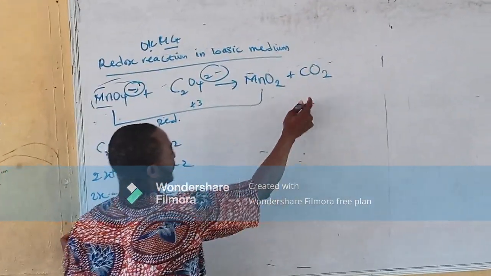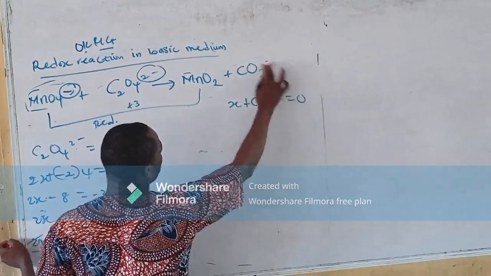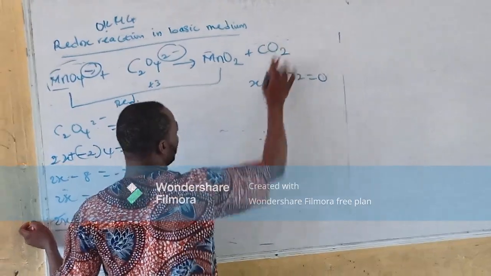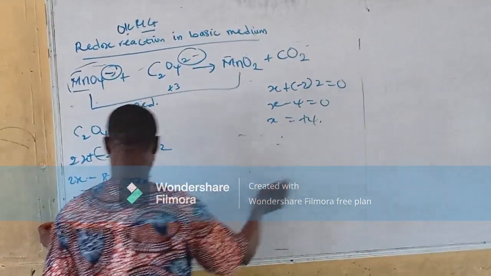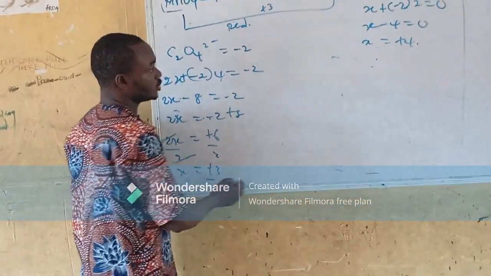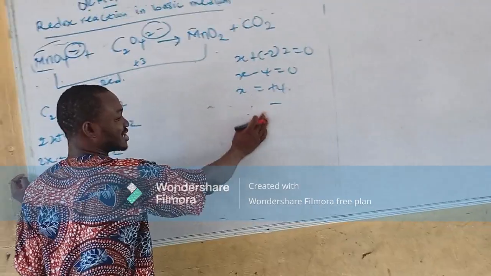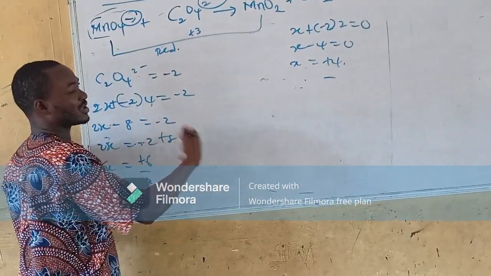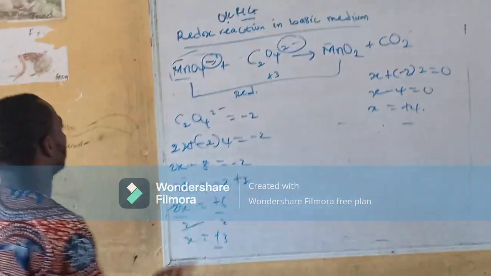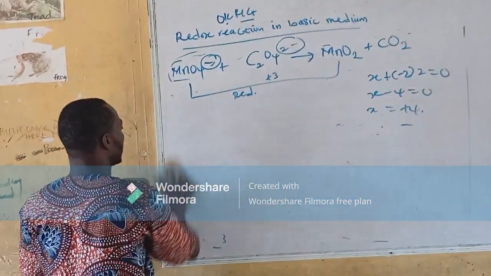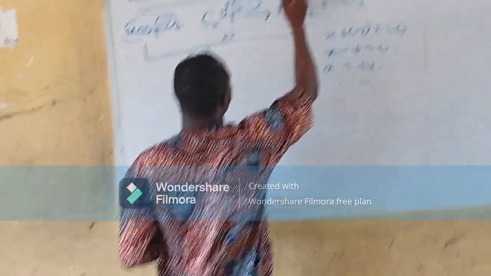Why here? The value of carbon in CO2 is x plus -2 times 2 equals 0. We are not going to put it equals to anything because there's no charge on top also. So x minus 4 equals 0. So x equals +4. It means that carbon has gone from +3 to +4. It has lost 4 electrons here. It means that it has lost an extra 1 electron. In that case, we can say carbon is doing what? Oxidation. In that case, carbon is our oxidation half equation. So let's write the equation out. So this one is that our carbons are doing oxidation.